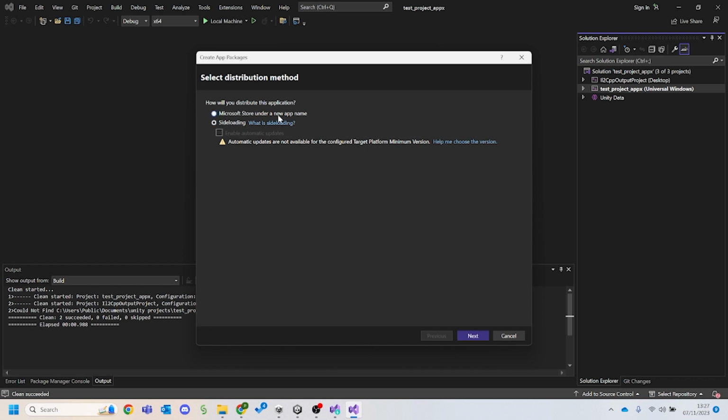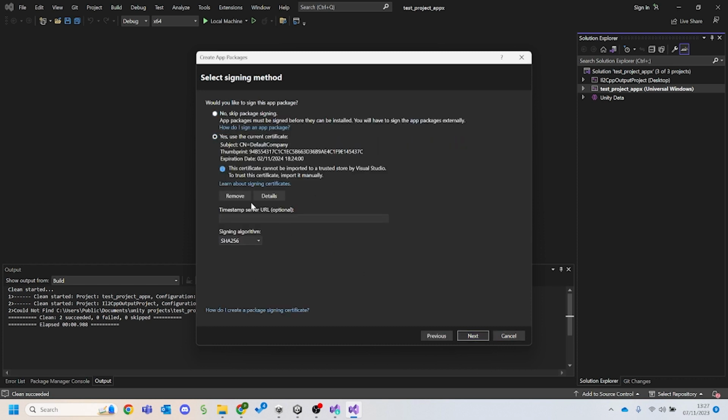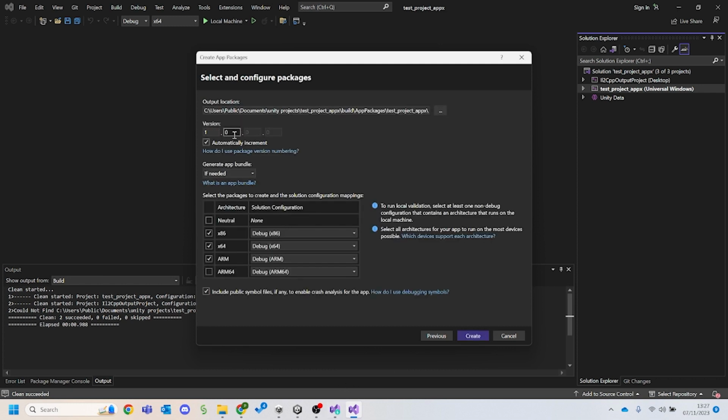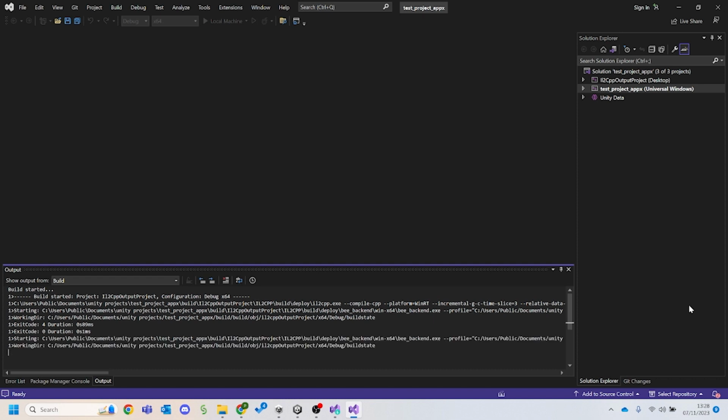We're going for side loading, so we don't care about the App Store. We don't care about anything particularly here, you can just leave this stuff as is. You can obviously give it a version number if you're giving multiple versions and you want to keep them that way. And then down here, we don't care about anything else except x64. So we're going to hit create, and this will take a little bit of time as it builds the solution through. But at the end of it, we'll be provided with an appx bundle and the dependencies needed to just drop onto Xbox. So I'll probably fast forward a little bit here until the end of this.